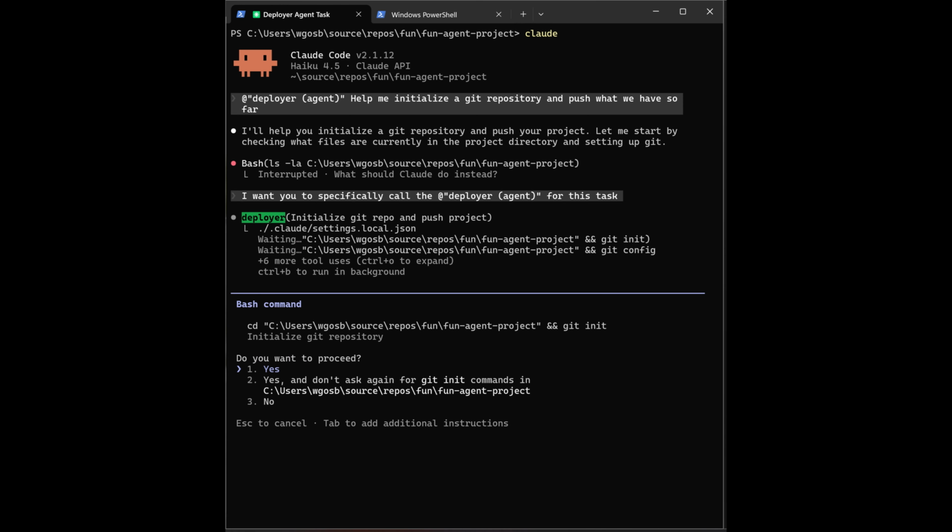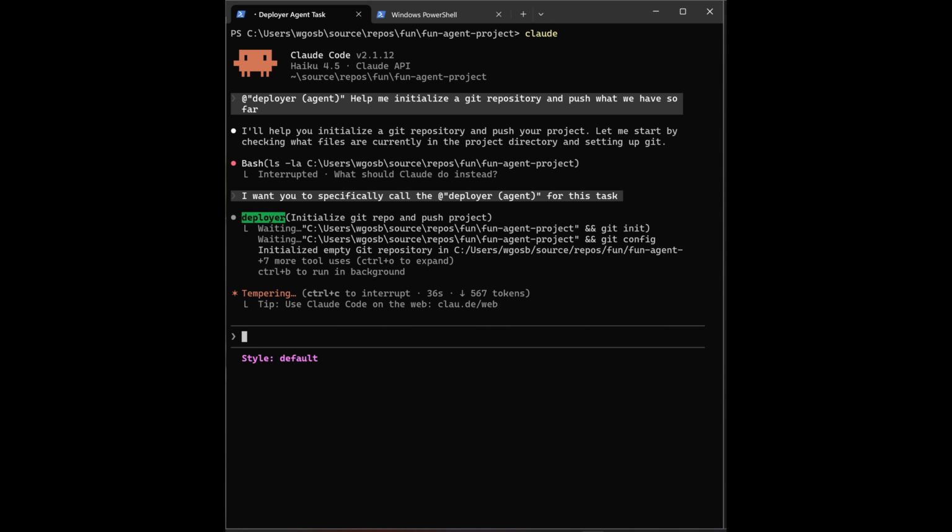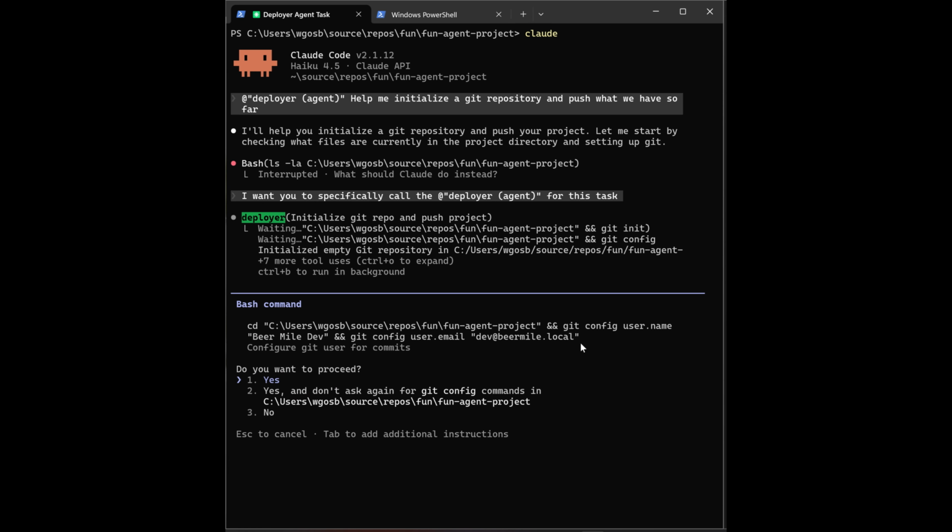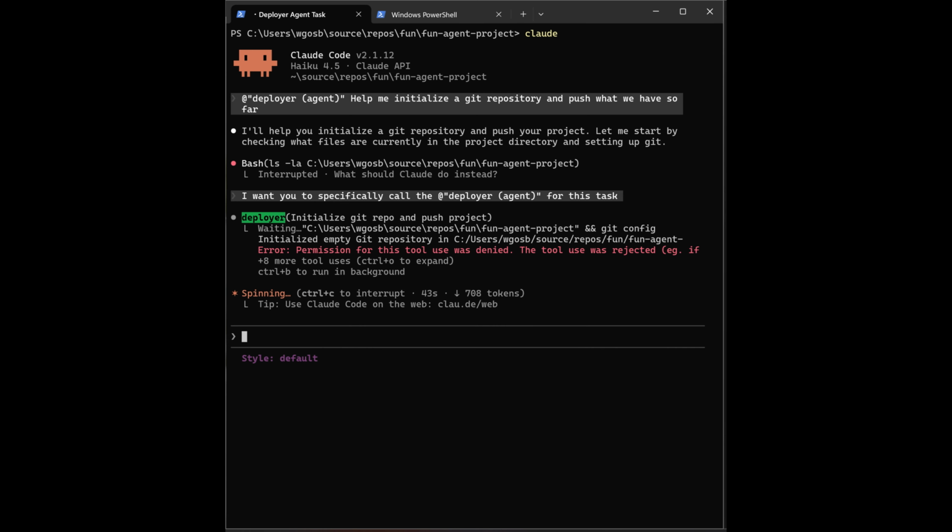And so we'll proceed, and it's trying to config an account with beermiledev and a dev@beermile.local email, and I say no, I already have a GitHub repo link and I already have a Git account, so I will just send you the link. And I clarify that I want the local and origin branches to be main to start with.